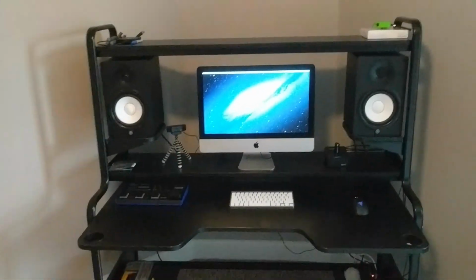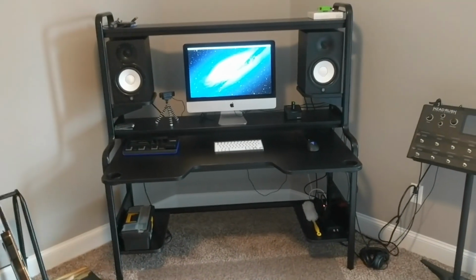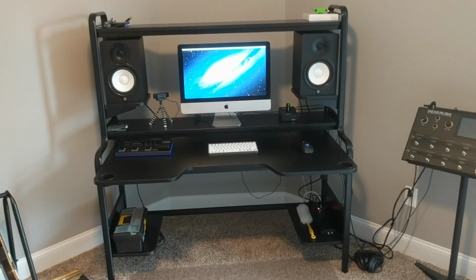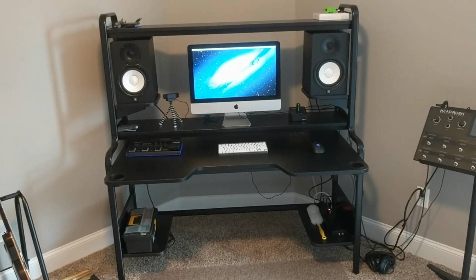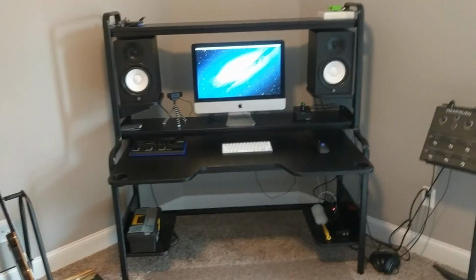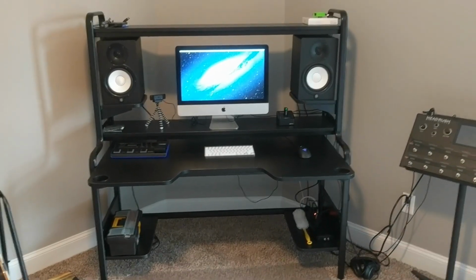Let's move this chair out of the way so you can see a little bit better. If you look at it online, it's a little bit hard to imagine with the pictures they have what it might look like in the setup that you want to do. So I wanted to show this nice and messy with stuff all over it so that you could tell what it looked like when you had it loaded up with stuff.